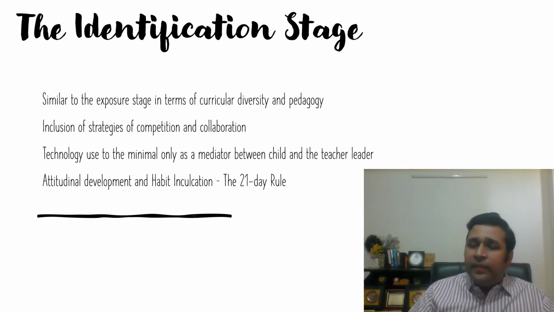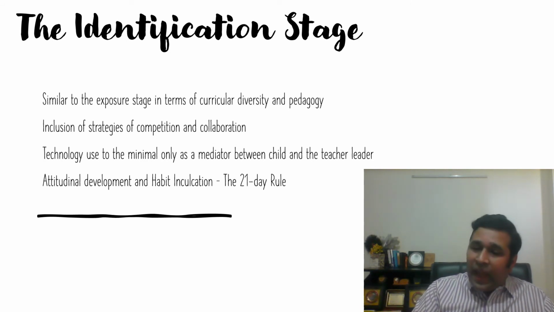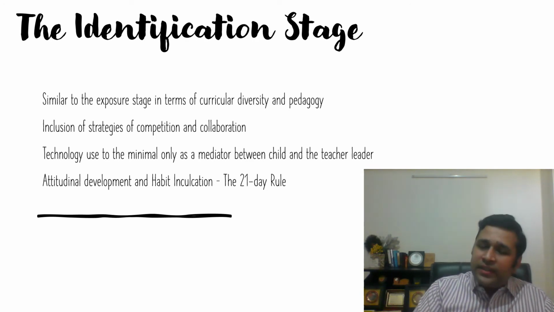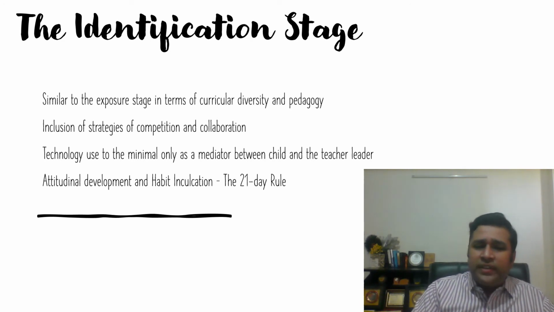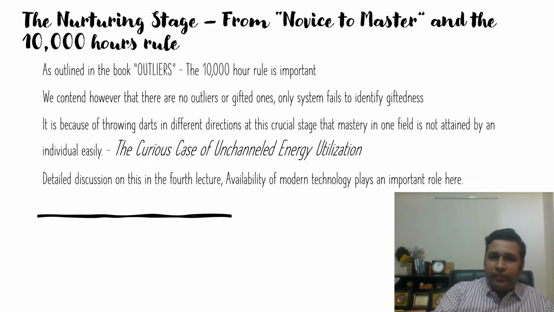a certain kind of algorithm will develop in their minds that this I have to do every day. So this kind of an attitude has to be developed in them. So a habit will develop because of this, and an attitude towards how to develop a habit will also develop. So that is very important. So these are some of the facets of the identification stage.